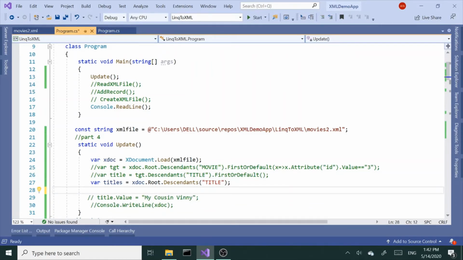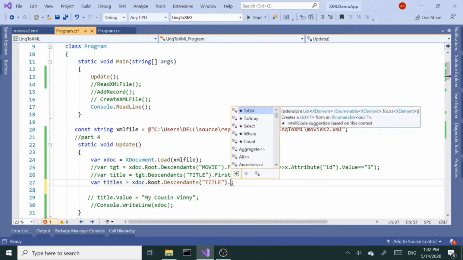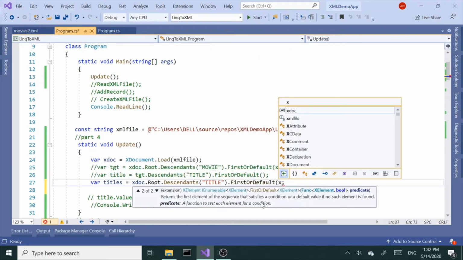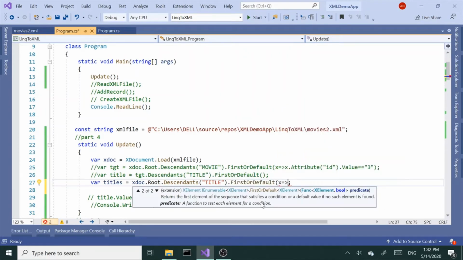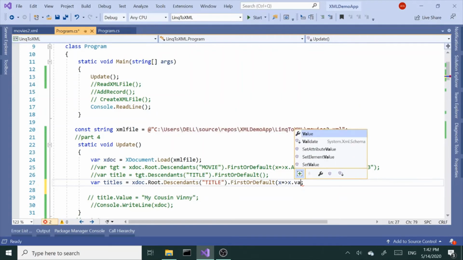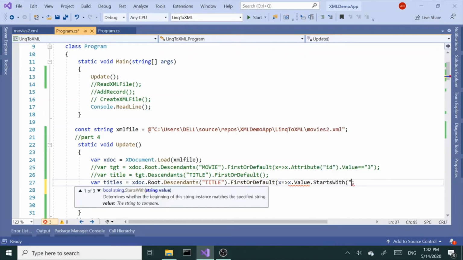I could say dot right after it, FirstOrDefault. So again, a lambda expression. So x goes to x.Value. Now I'm going to grab the name, the title. I'm going to say if it starts with, and Scarface starts with SC.